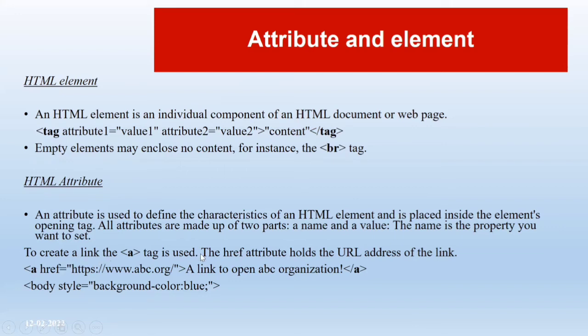For example, to create a link, we need to use the a tag. Inside this a tag, we mention href, hyperreference, and in href, we need to enclose the address of another page. When we click on this link, the page will be transferred to another website. So here, href is the attribute and a is the tag.